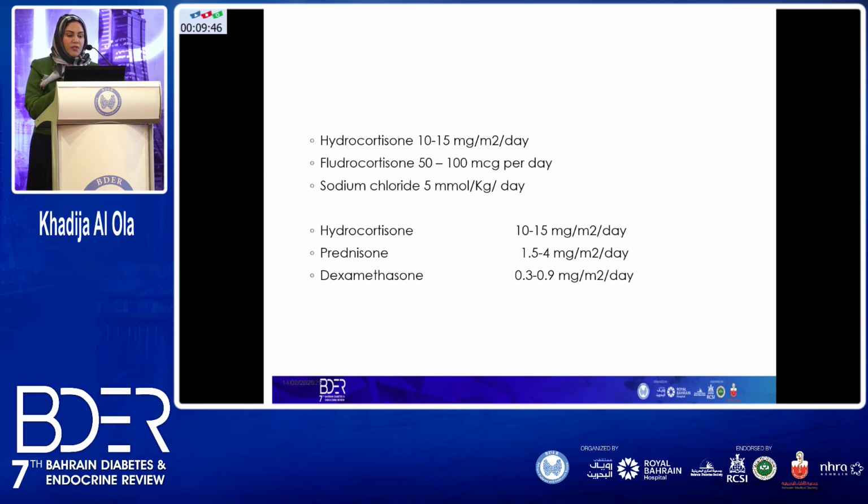And to give the newborn sodium chloride sometimes, 5 millimole per kg per day, because sometimes it's very difficult to normalize the sodium. After that, in childhood, they will not need the sodium chloride. Even after the neonatal period, they will not need the sodium chloride, only fludrocortisone and hydrocortisone. We can give hydrocortisone, prednisolone, and dexamethasone, but we always prefer to give the hydrocortisone in children rather than prednisolone, and dexamethasone can be given in adults.